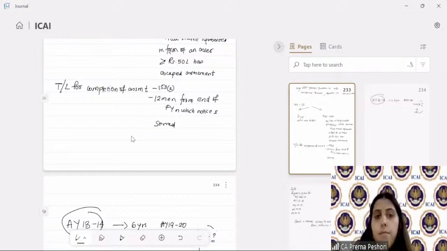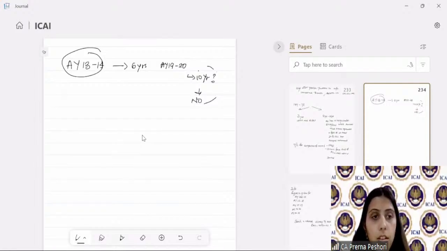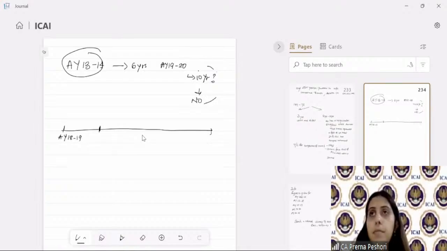So, for example, let's take an example. We have AY 18-19, right? The notice can be issued till 19-20, 20-21 and 21-22, right? So it can be by 31st March 22.